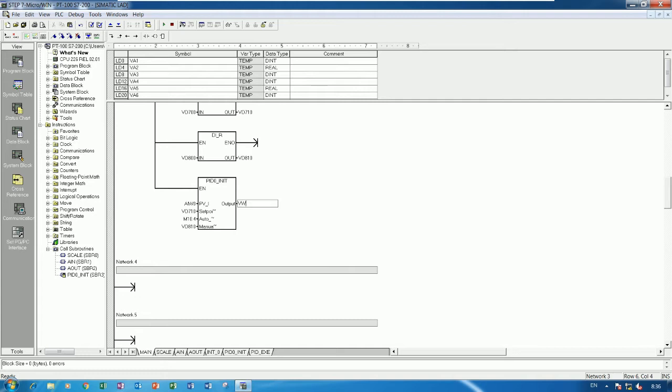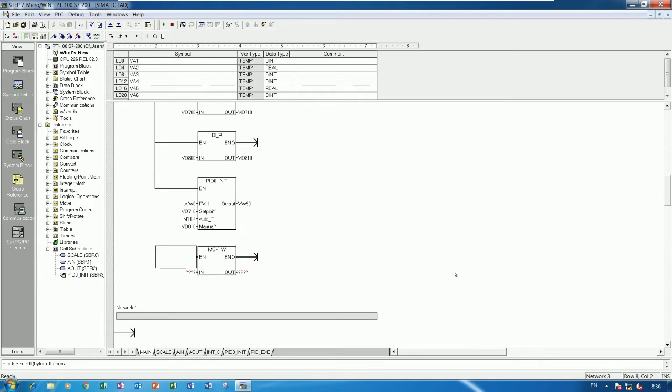So I need to use it like this. Example VW 90, yes, and then I will use this one. So move it. Yes, move it. And then I will use move VW 90 to AQW 0.